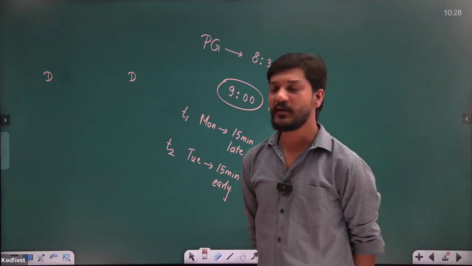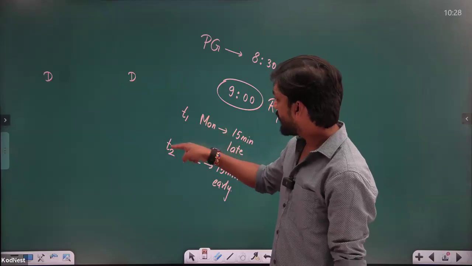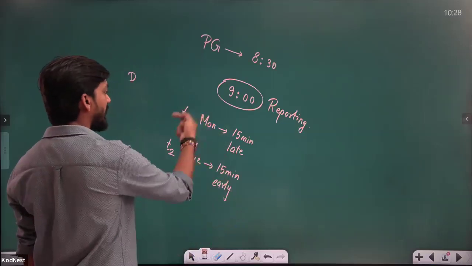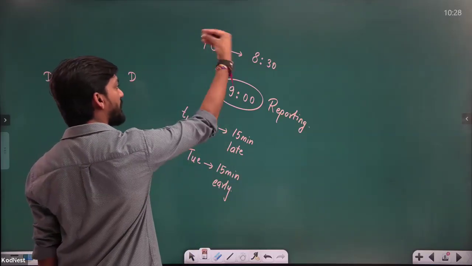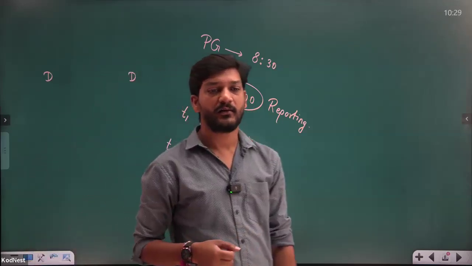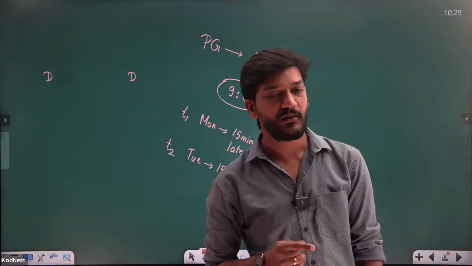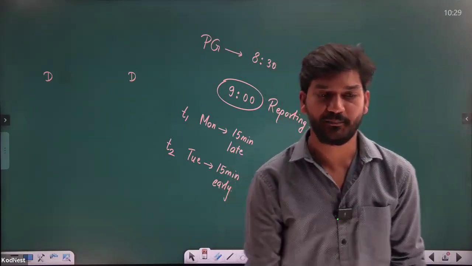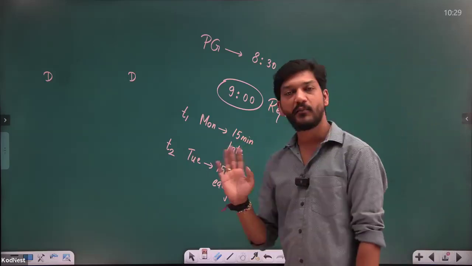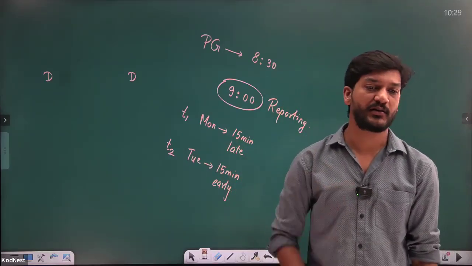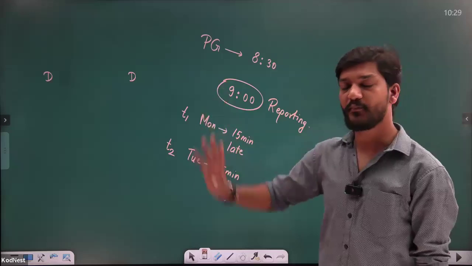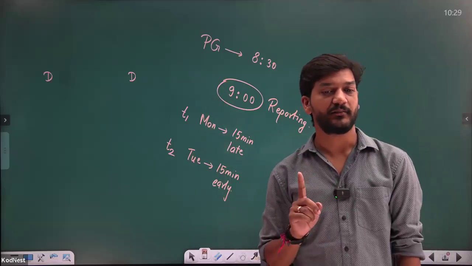0. So that means you are saying you have taken the same time from your PG to the center. Then how come one day you are late, you are leaving the PG at the same time? Because if you are saying 0, that means equal. So is 0 correct? I'm not saying 15 minutes you are taking. I'm saying 15 minutes late you reach, 15 minutes early you reach. I'm not saying 15 minutes is the time. So now answer again.